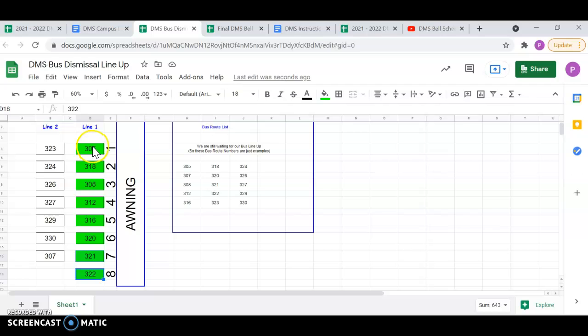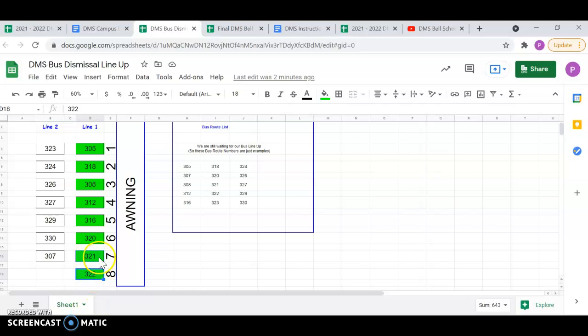Looking back, I am no longer going to make the announcement. They just need to pay attention that when it's green, after 5 minutes, by 420, these 8 buses will leave. I'm no longer going to say 305. I'm not going to announce it anymore, as I discussed a while ago. After feedback from the teachers, I understand that some students will wait till the very last minute and wait for the final call to go, and we're not going to do that.